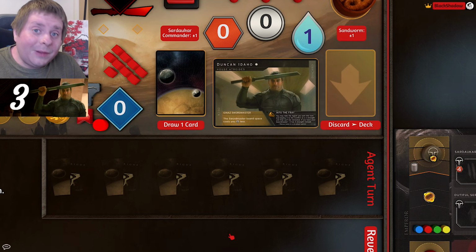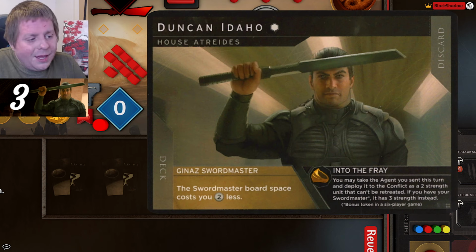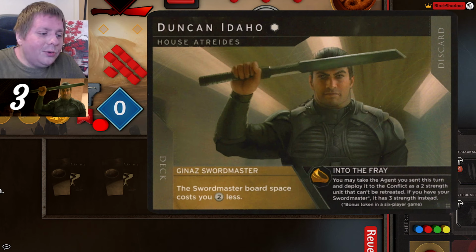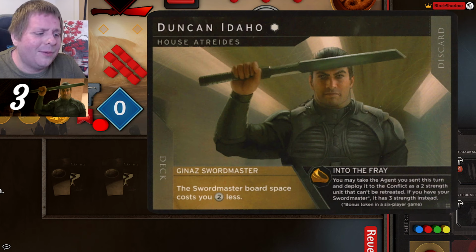But the passive plays into Duncan's ring ability, which is super cool. Into the Fray: you may take the agent you sent this turn with your ring, and you can deploy it to the conflict as a 2 strength unit that can't be retreated. But if you have your Swordmaster, hence the discount, it gives 3 strength instead. This is a totally unique ability, although CJ might have something to say with his Canleys about that, but that's a story for another time.